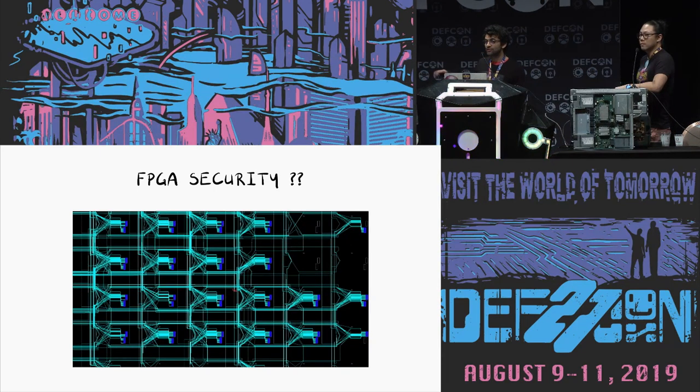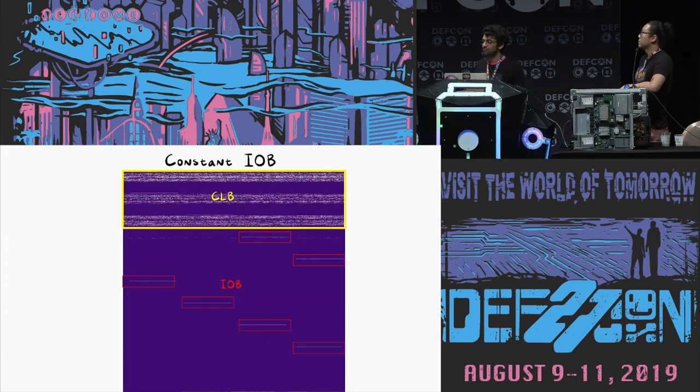So this is a SHA-256 we wrote, and this is a very small part of that logic. It has like thousands of CLEs. But what is interesting is this thing, right? This is the binary representation of the bitstream. The top part represents the complex logic block, which is implementing the Boolean functions, and the six of those are basically the IOB blocks. Each IOB block is 8 bytes in Spartan 6.